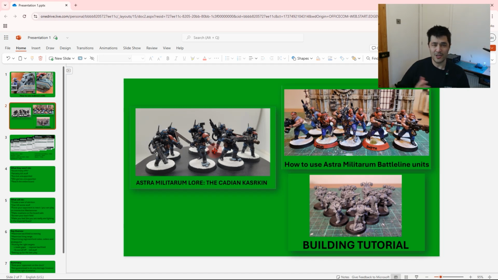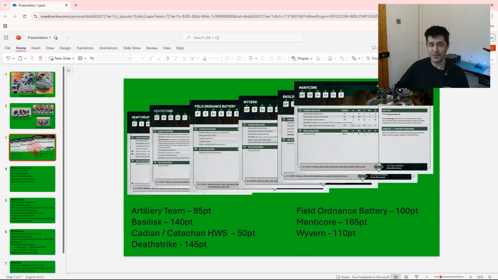So as I said, this is a series of videos I've done. I've looked at battle line, battle tanks, Leman Russ battle tanks, and also other units like Tempestus Scions as well. There's a link somewhere here, whichever side it appears.